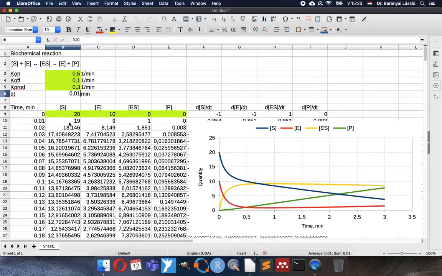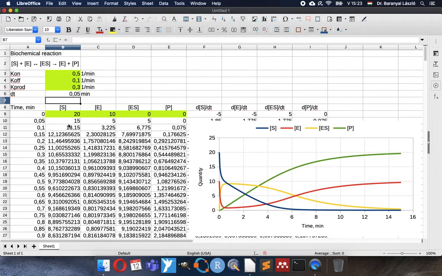Now we can increase the time resolution, maybe 0.05, and now we can see the whole reaction, not only the almost steady state part, but how it is finishing. And you can see that when the substrate concentration is decreasing and when we are running out of substrate, only the enzyme substrate complex is driving the whole reaction. And finally, when it is getting empty, we will get back all our enzyme, and this is the final production here on the green line.